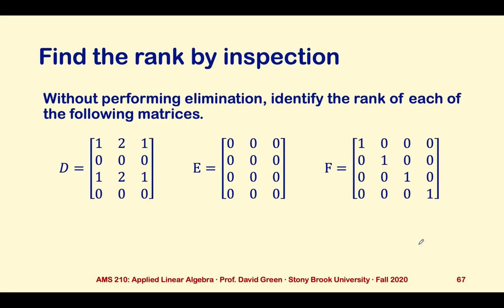I want to wrap up with one more very quick example. In special cases where matrices have simplified forms, we can find the rank without even needing to do elimination. And so I want to just give a little bit of practice here. Consider these 3 matrices and identify their rank without going through elimination. If you want to take a few minutes to think about it, pause and think, and then carry forward.